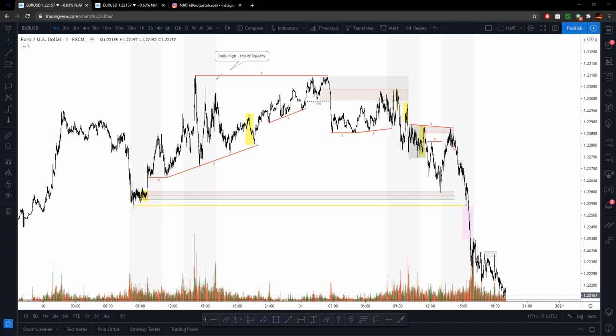And then obviously we've had that momentum shift right at the top, which we can see again, that price delivery becomes a little bit more clear now, because obviously we've taken the high liquidity, taken the low liquidity. So now that we know that we're in a sideways range, when we take the high, when we take the low liquidity, that's just the sideways range, which is obviously one of the first things that we look out for in bearish price delivery. So we've got this range here where orders are being stacked, that initiation, which caused that momentum shift.